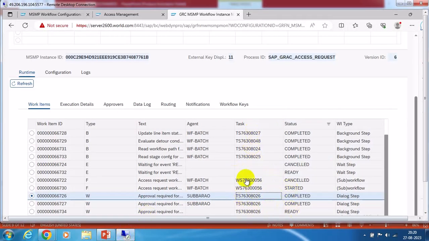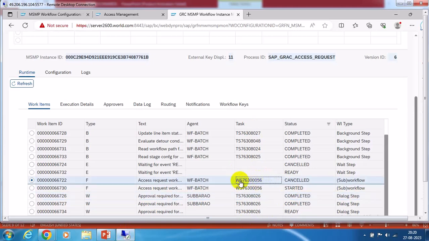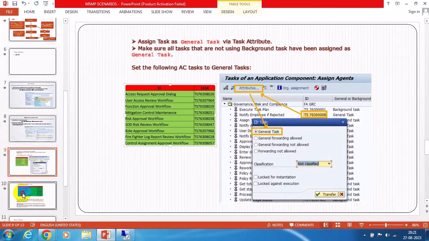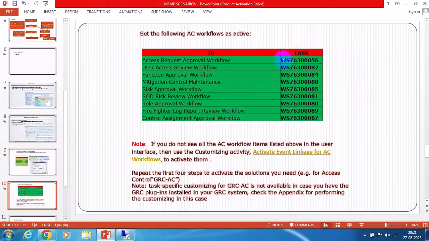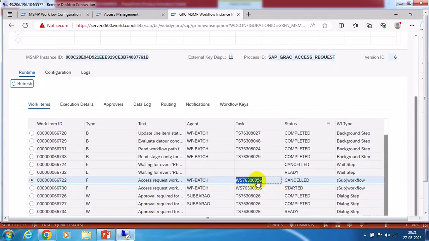Whatever the WS task is, that is the SWDD workflow task for access request. So these two will give you which workflow, since we know it is the access request, but the process ID identifies the workflow as well as which step it is pending.